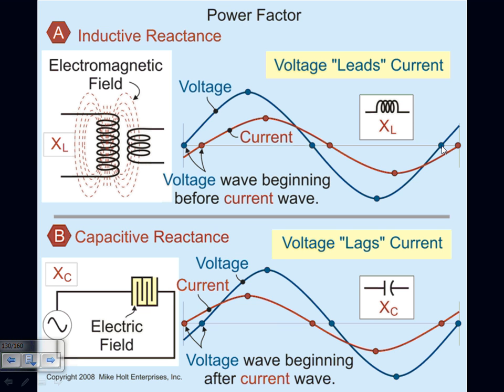This is where you want to be. Can you guys see that? Inductance, the current is lagging the voltage. If you put a capacitor, the opposite is true. Now the current is leading the voltage. The current compared to the voltage is constant. The current can lag the voltage, start after, or lead the voltage.